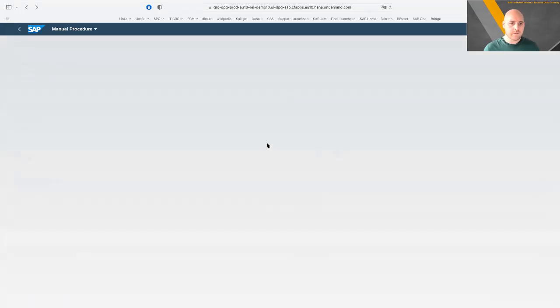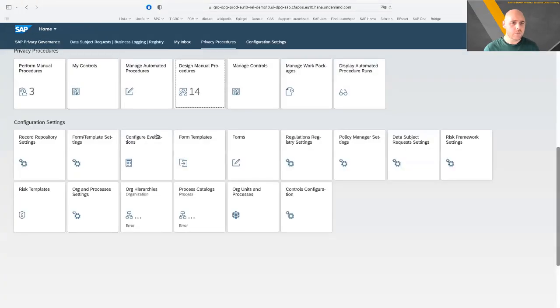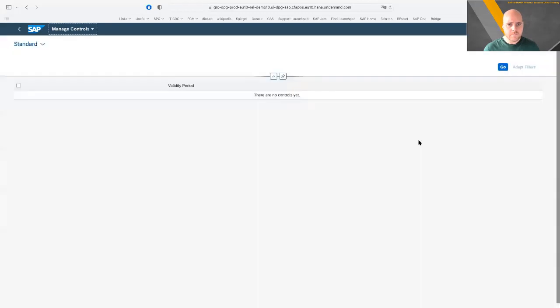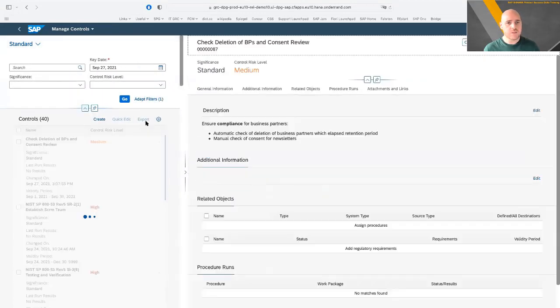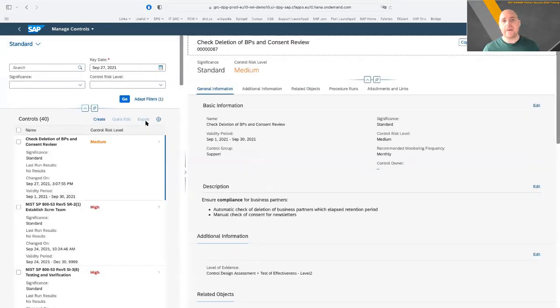So how does this look like? For this, I would go to the controls. I just created a control in preparation for this. So in here, I mixed a manual and an automated control. So I have here created a control, check deletion of business partners, and then do a consent review.